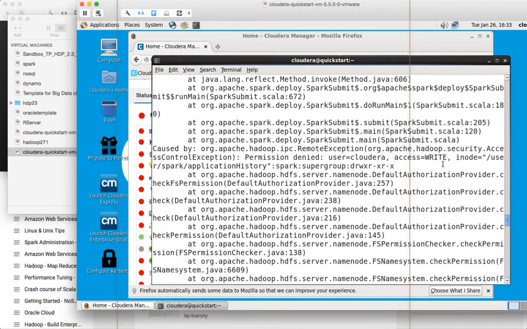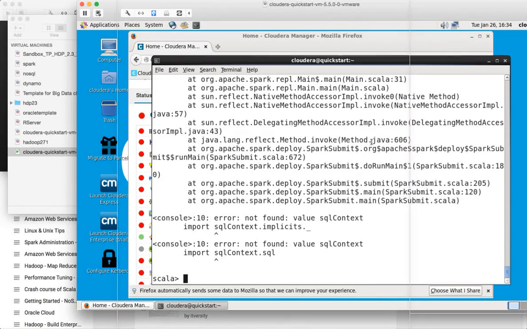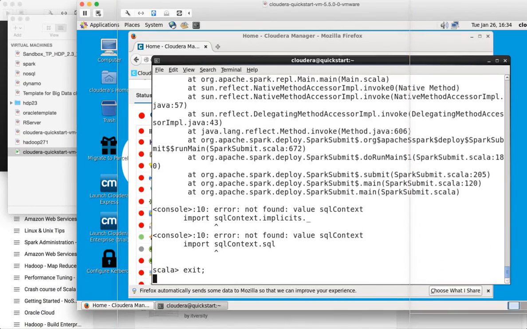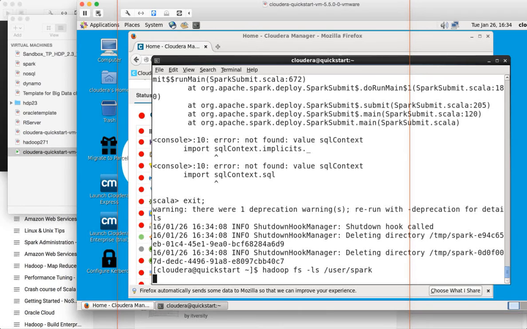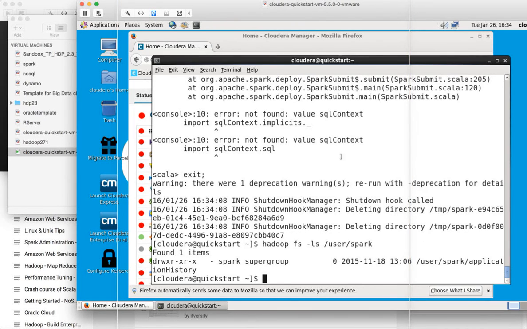You can see that it is saying permission denied for user cloudera on /user/spark/applicationHistory, because when you run this command, if you go out and run the previous command of hadoop fs -ls /user/spark, we have seen that applicationHistory has only read and execute permissions for users other than spark.